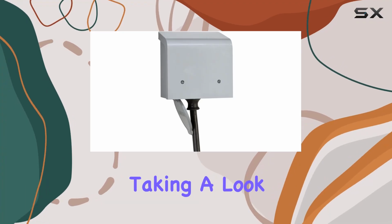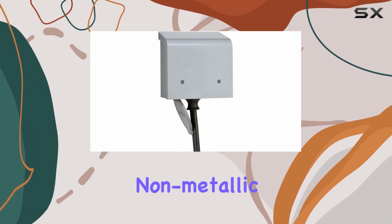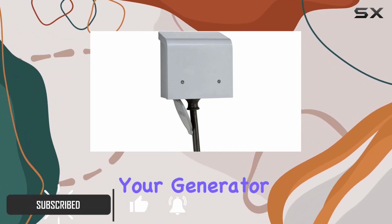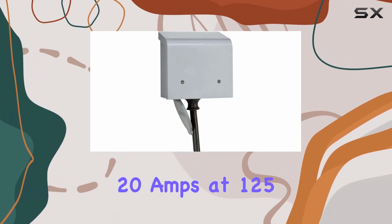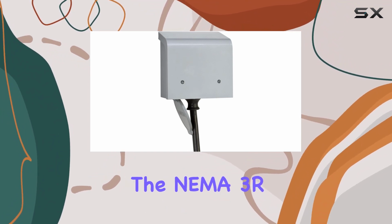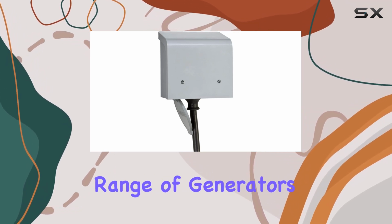Today, we're taking a look at the Reliance Controls Corporation PBN20 20 Amp NEMA 3R Power Inlet Box. This non-metallic power inlet box is designed for outdoor installation in open areas, making it perfect for connecting your generator. With a maximum capacity of 20 amps at 125-250 volts AC, it's suitable for generators up to 5,000 running watts. The NEMA 3R type with an L14-20 configuration ensures compatibility with a wide range of generators.